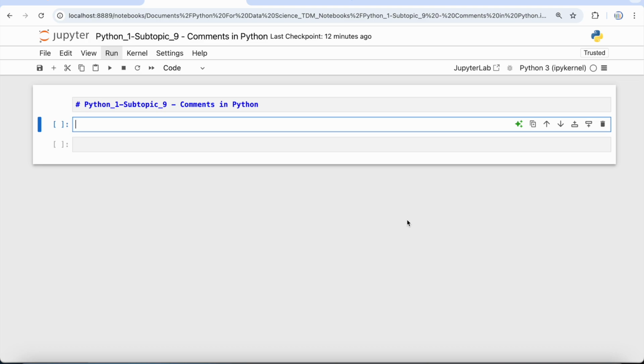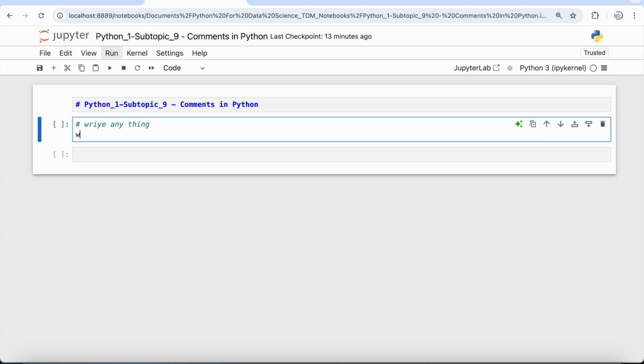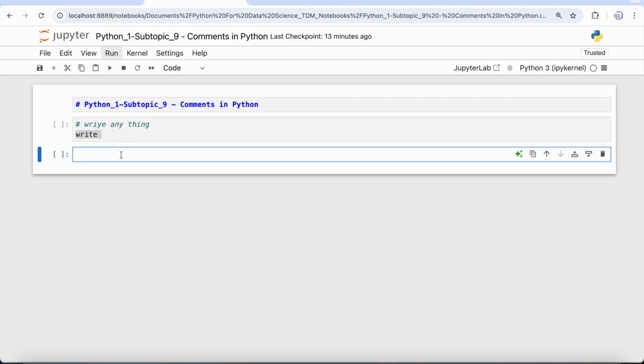Whenever you want to add a comment, you can start with a hash sign and then write anything. So when I'm writing this statement, this will act as a comment and the Python interpreter will not run this part. Python will understand that after this hash sign, everything on this line is a comment. But if I write something below that, Python will not consider it a comment. Let's say you want to add a multi-line comment, then you can use the triple quotation mark and you would be able to write a multi-line comment.